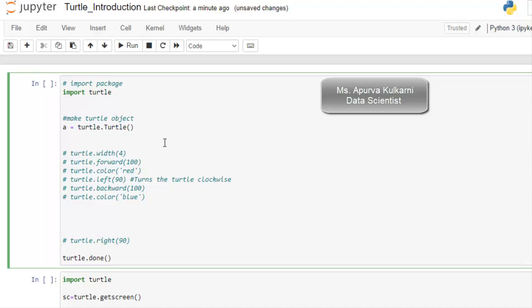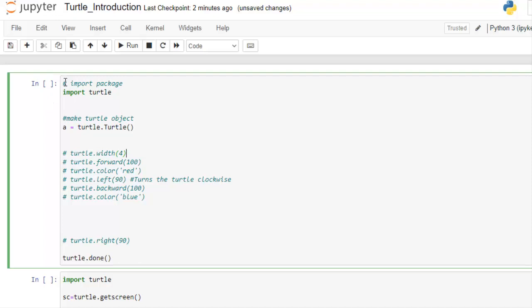This Python library is a fun way to learn Python, because you can create different charts, as well as shapes and pictures. So it's a fun way to learn the Python language. First of all, to explain the basics, like how this works, I'll just execute these three lines and show you the canvas, and then on that canvas how the picture is drawn. We will learn it step by step.